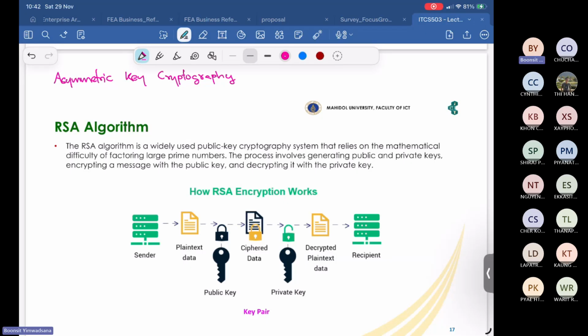All right, let's continue. In the next section, we're going to talk about asymmetric key cryptography. And for this cryptographic method, I will show you some examples and some basic concepts. But the real implementation is quite difficult. But I will show you the core principle on how this works.